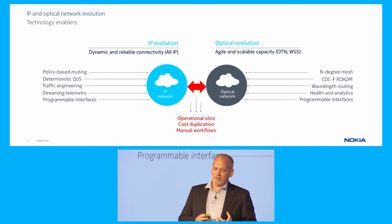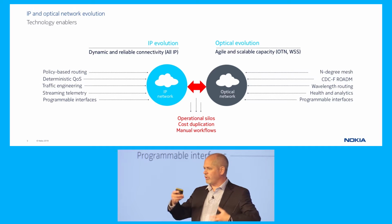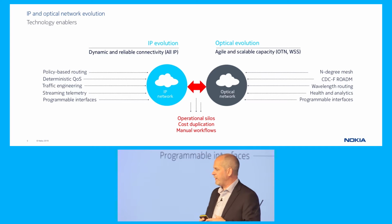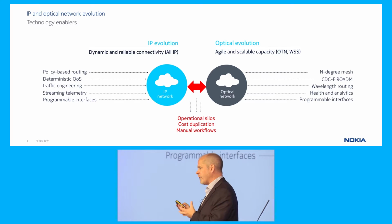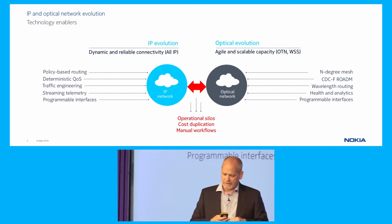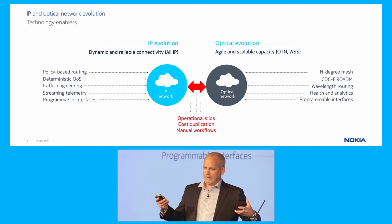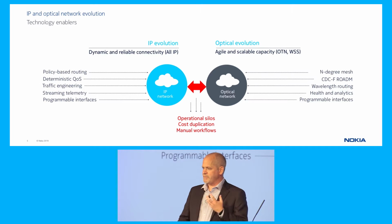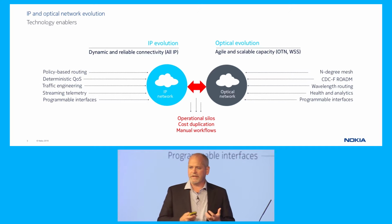In the attempts that we've had in the past, we tried to get the protocols to talk to each other. We've got GMPLS running in the optical network to manage wavelengths. We've got MPLS and routing protocols running in the IP network to manage traffic flows in the IP tables. We tried to put them together with things like GMPLS UNI, so there would be some interface between the two. We could never really get it to stick.